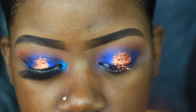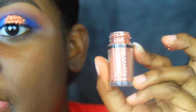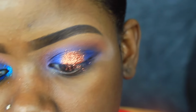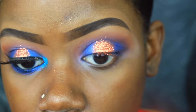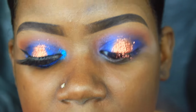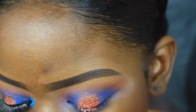So for my glitter, I'm going to be using this MAC glitter. I can't read the bottom, but I got this like 2 years ago in a holiday kit. But you can use any copper glitter. So off camera, I'm just going to go and apply my wing and my lashes. The lashes that I'm going to be using are the Coco Goddess lashes that look like this, and I'll be right back.